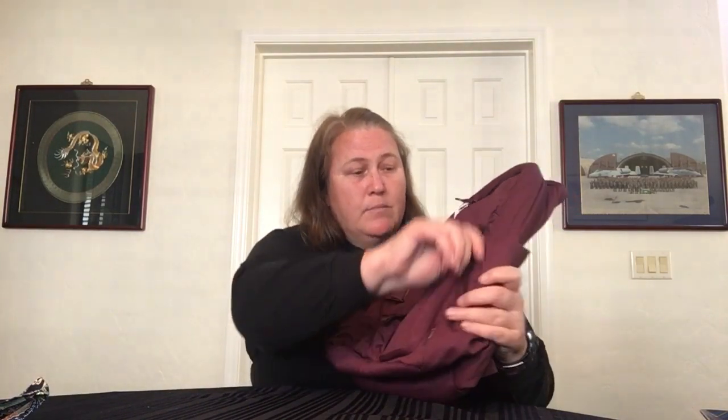But I think this might be where I would put my phone. It clearly fits very easily in there. You could put other things in there. Perhaps your wallet might be a good place for my wallet. We'll see when the time comes. But it zips and it's secure, but it's very quick access right there as well. So those are just thoughts off the top of my head how I might use it.